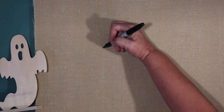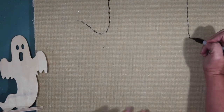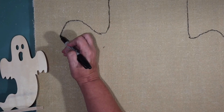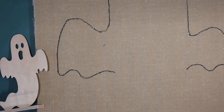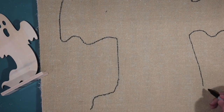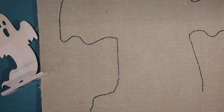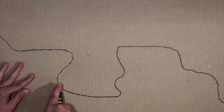Okay, our next DIY. I found one of these scrap pieces of carpet at Dollar Tree, so I thought I would try to make a ghost rug for Halloween for the floor. I'm using one of these little wood ghosts that I have from the Dollar Tree just for inspiration of the shape of a ghost and just trying to rough sketch that on the back of the little white rug remnant that I got at the Dollar Tree.